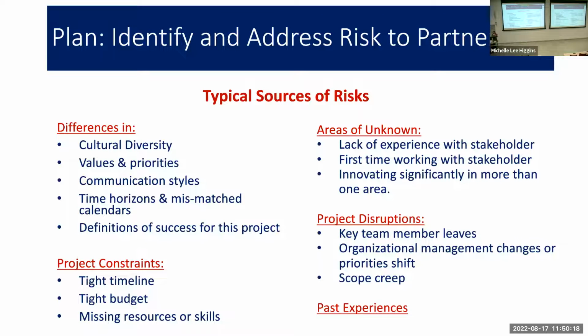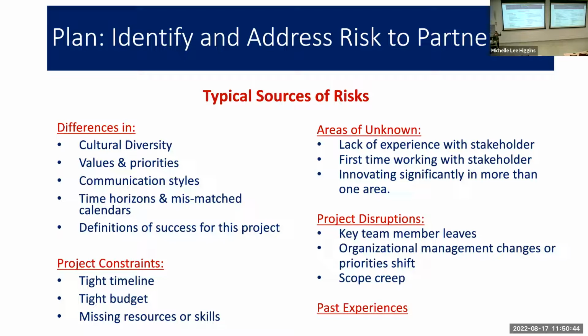And then typical sources of risks. So differences in cultural diversity. And I'm also sort of thinking of organizational culture. What is it like? What does work look like? What do timelines look like? What does how they work look like within your partners? Values and priorities, communication styles, time horizons, even between departments here across the university.